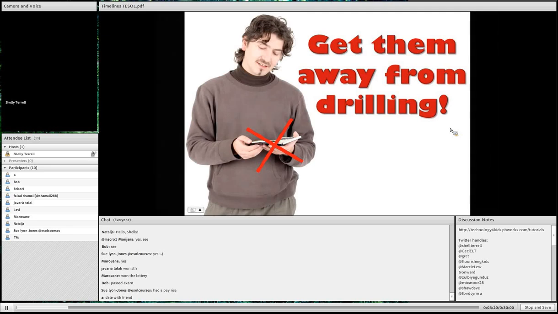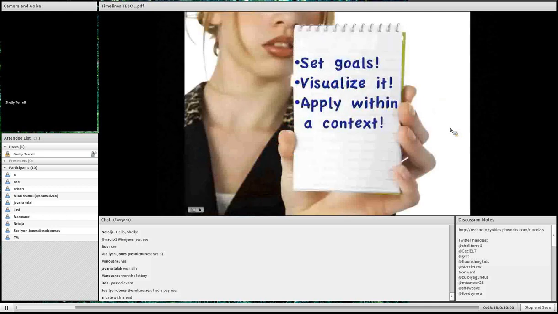So I think we need to get them away from the drilling, and we can do this, and it can be very fun. The thing about the drilling is it makes our class boring, and it also makes it so difficult for the brain to process. If you've ever tried to learn a different language, which many of you have, then you may know that trying to memorize a list of words may not have been very successful for you. At least it wasn't very successful for me.